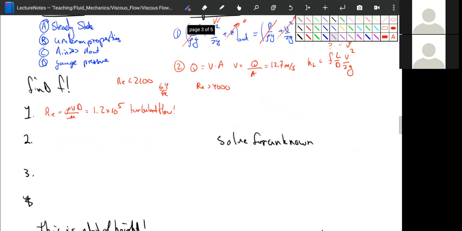Cool. So we have that. Now we find our E over D is equal to 0.00025 millimeters divided by 10 millimeters. And the mistake I see most often on the exam is people forget to make the top and bottom have the same units. They'll just plug in 1 centimeter on the bottom and they'll be off by a factor of 10. But this ends up being equal to 2.5 times 10 to the fourth. So it's a fairly smooth pipe.